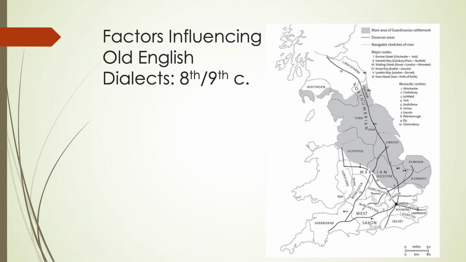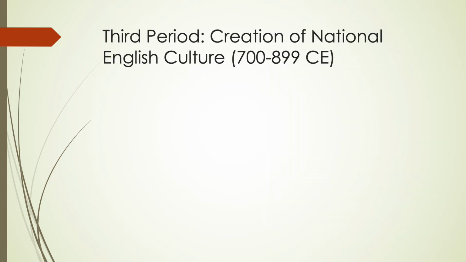And so we'll see the influence of London and the eventual rise of London dialect over the discussion of the history of English, largely because many of these trade routes and many of these connections sort of led to that relative area. The next period of time, once Christianity had sort of taken over, we start to see this creation of a national English culture. We start to see a community forming, a larger grouping form.